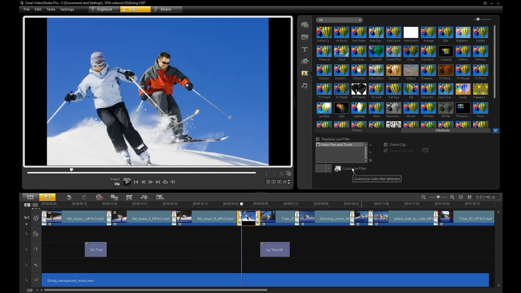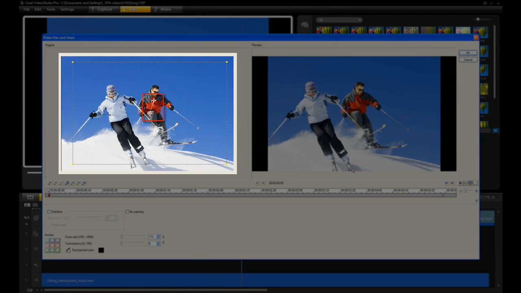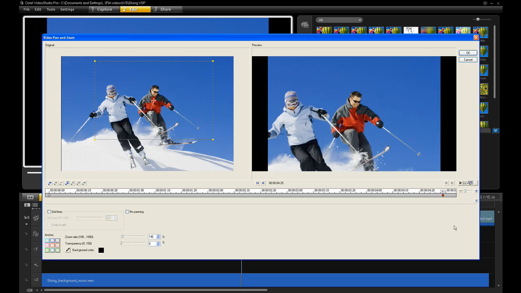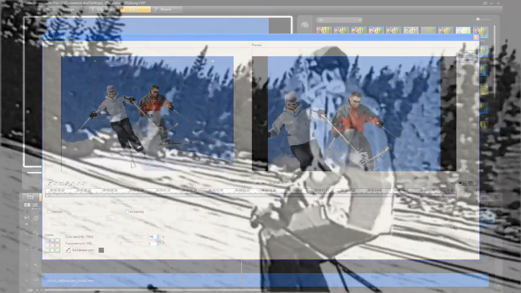The markers and the outlines on the left tell you what is shown at different keyframes in the timeline. Here we have just two keyframes, a starting point and an end point, but you can add as many keyframes as you like for dramatic movement and zoom effects.